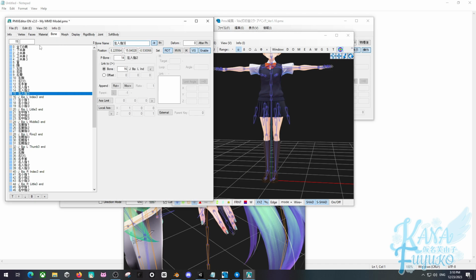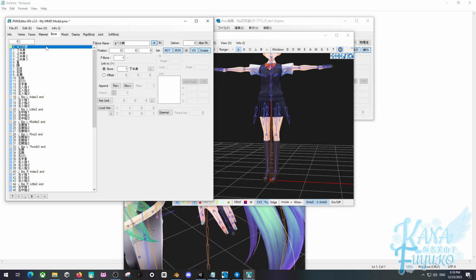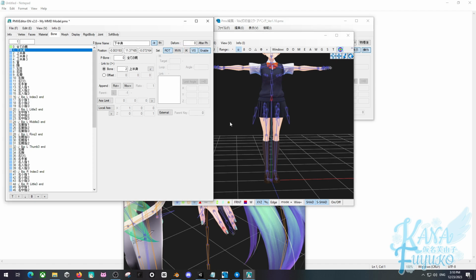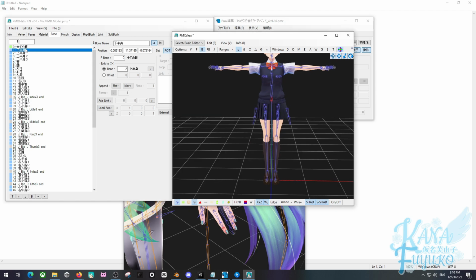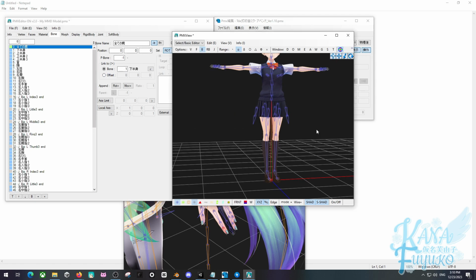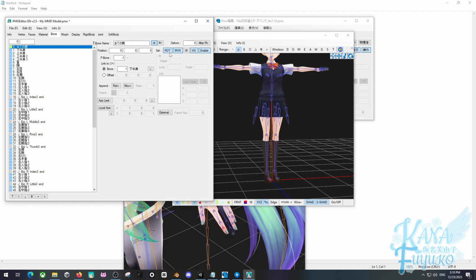For the movement bone here, right, this is supposed to actually be the move bone. If you have a controller bone, right now it's the hip bone parented to this. We'll go over the other bones, basically. But basically, this is supposed to be the control bone. It's supposed to have that movement.